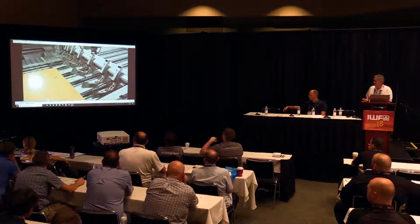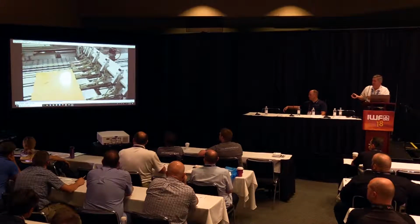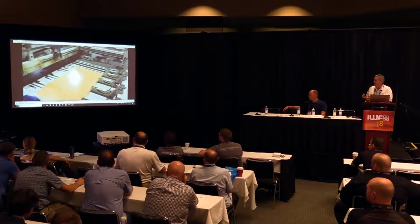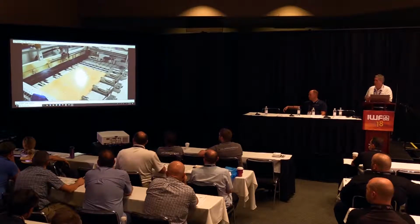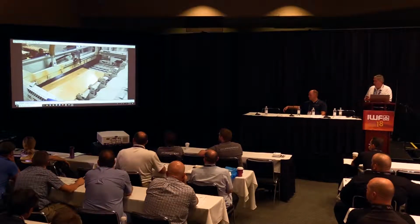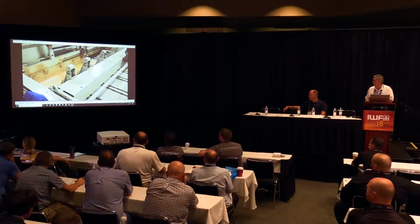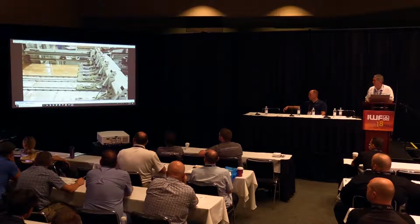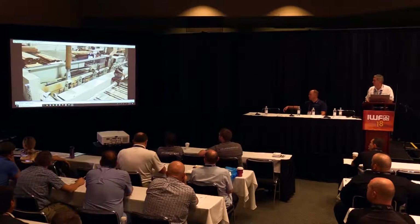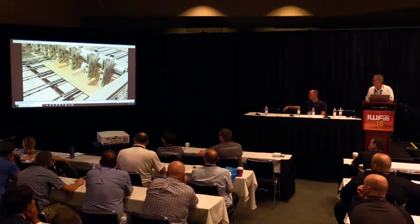And that system will come down. It'll go up and straighten the pack. The pack is pretty straight, but we need to make sure it's perfectly straight, so when we do a trim cut, we know we trim all the panels. And we're off and cutting. So let me go through this a little bit further. And so after this is done, okay, so let's watch this section right here.